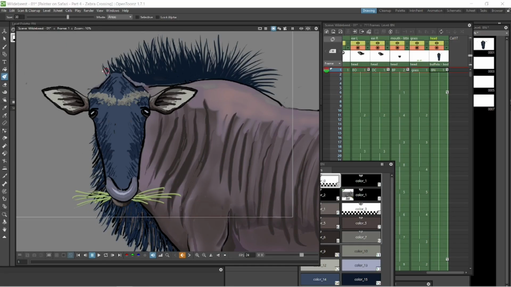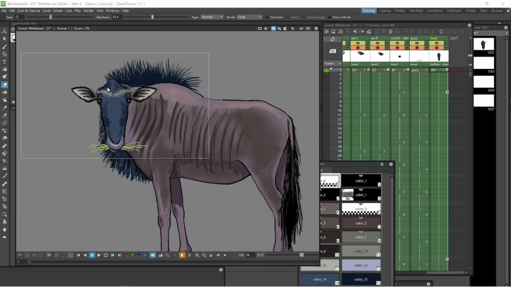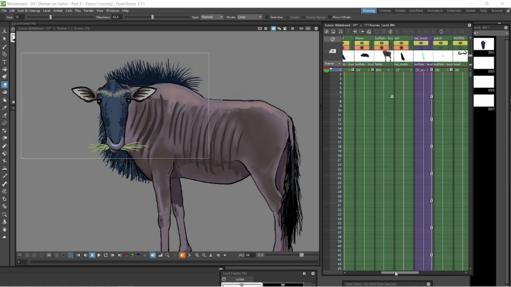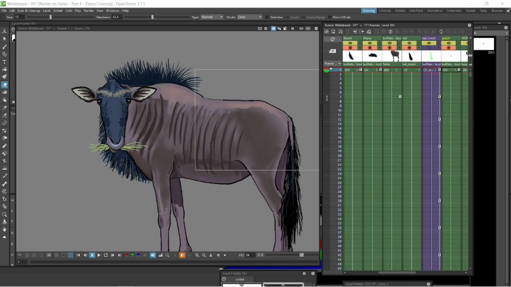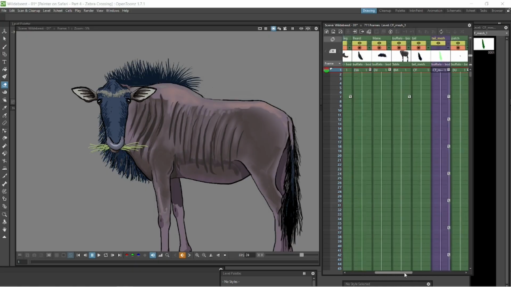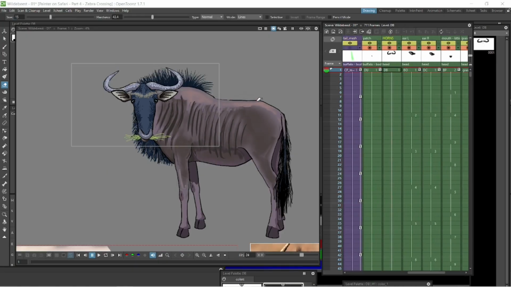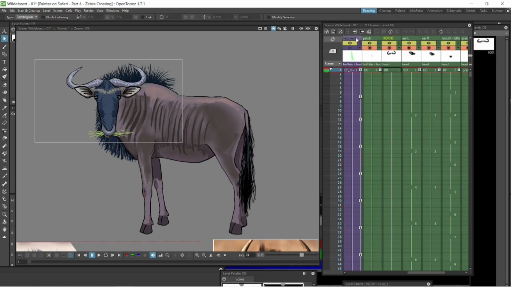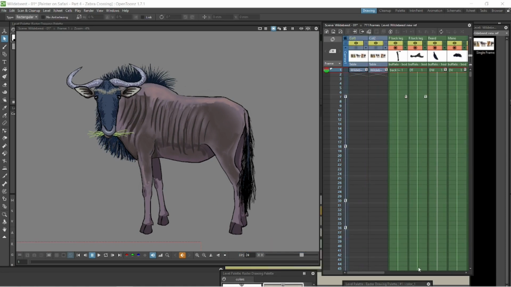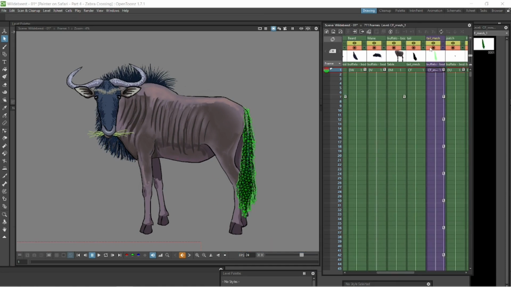And what we're going to do here is animate the wildebeest. I've already done his tail. We're using plastic. Now plastic's my favorite part of OpenToonz to animate, to be honest. What it does is it applies a mesh above the part that you select. So you draw your body part or whatever you want to animate, maybe it's a cloud or a flower, a blade of grass, and you apply mesh to it.